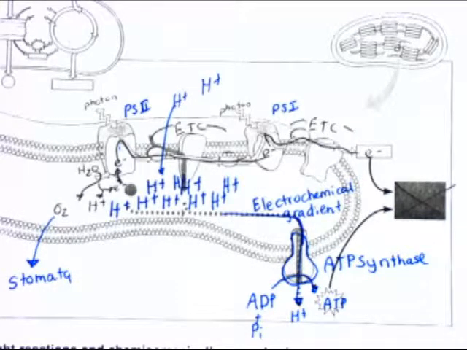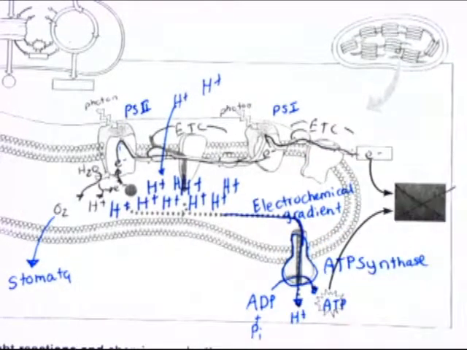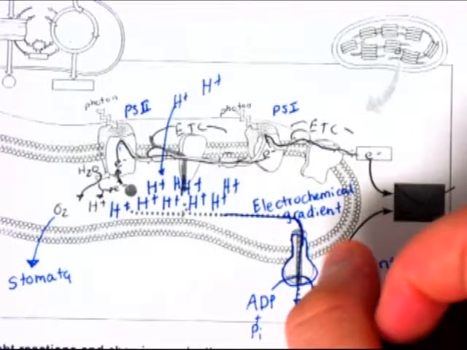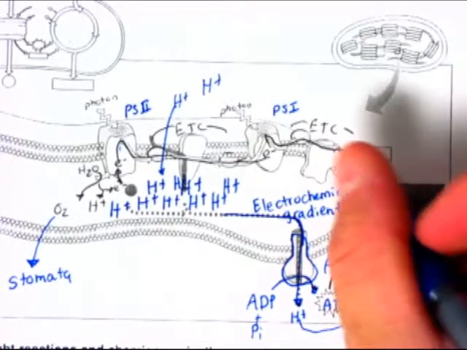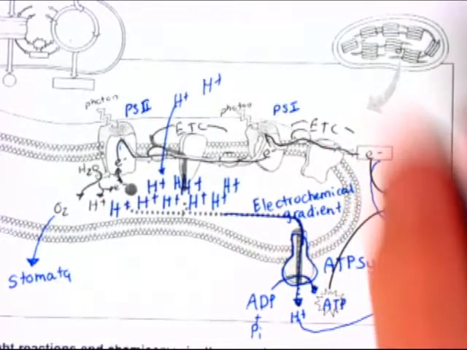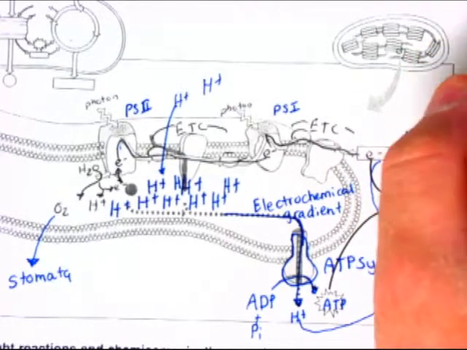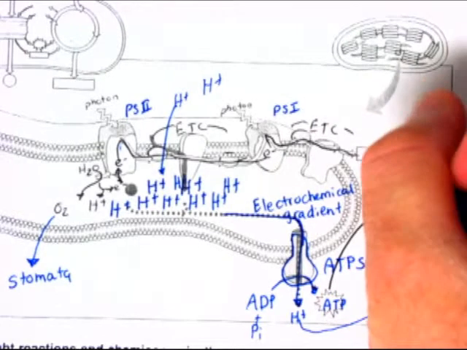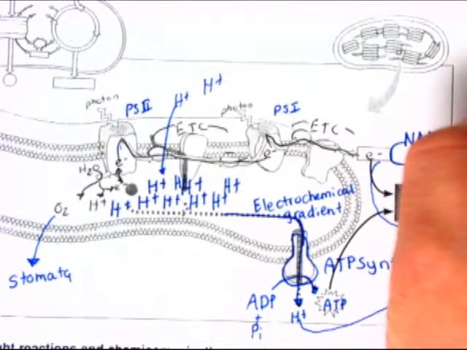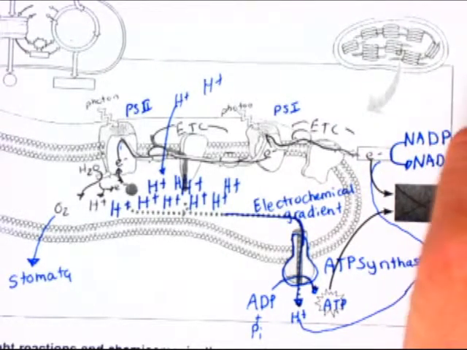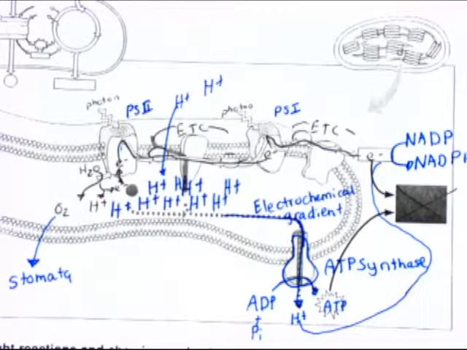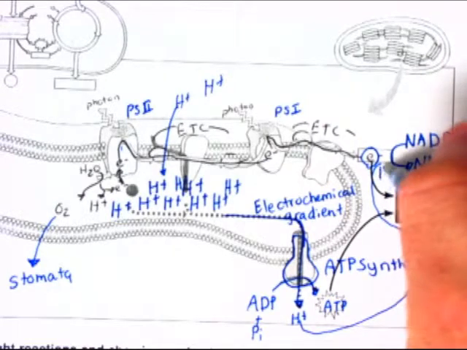Right? Now some people would be like, well, what happens to all of the H plus that's now on the outside if you generate all this ATP? Well, the H plus joins up with your electrons, and as you take NADP, NADPH is produced. And you know to produce NADPH from NADP, you're going to need yes electrons, but also yes H pluses.